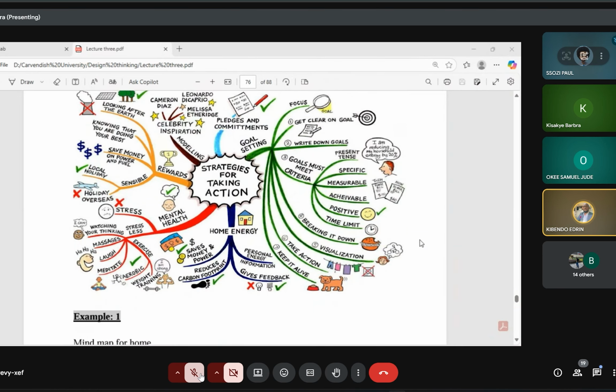That is brainstorming. But when you start breaking down a specific point like number 3, goals must meet criteria, then you start giving those other points. Now that becomes mind mapping, because it goes into each detail and tries to expound on it, and then connects it back to the root strategy, the center theme that you had initially.